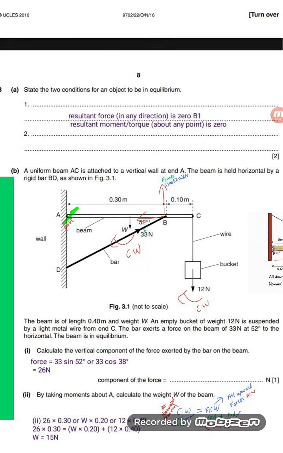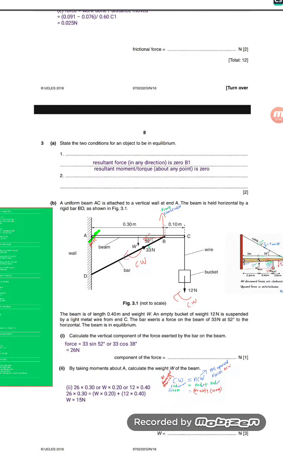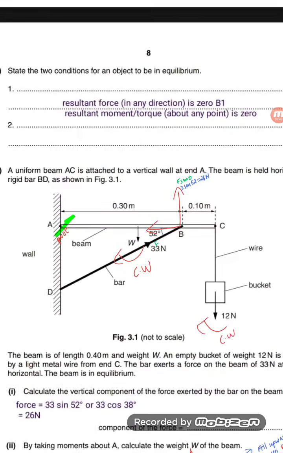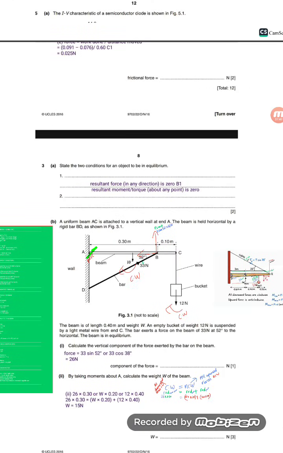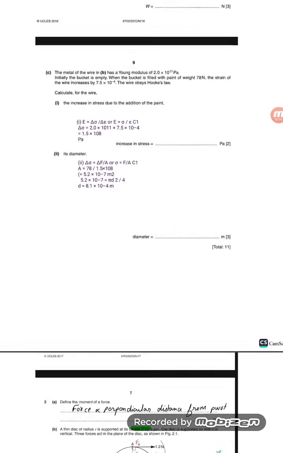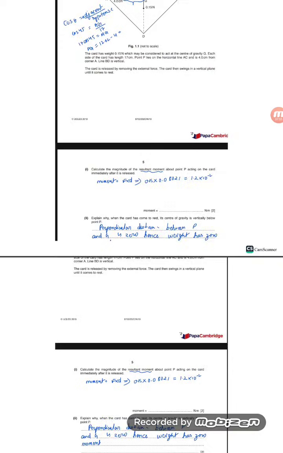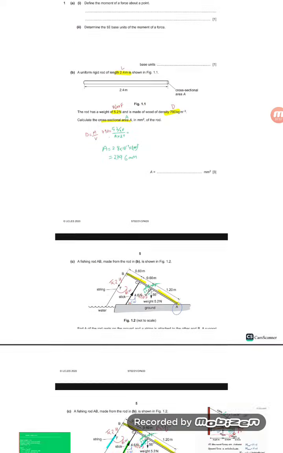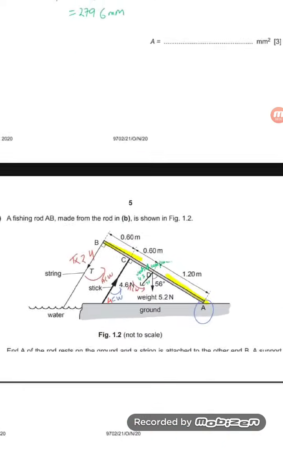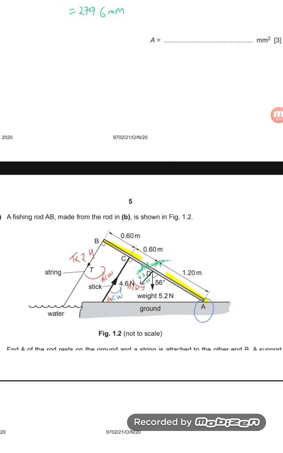One more thing also, here you can see in the paper they have given the left side too. This type of question they give you the left side, so you have to see the question. This is the right side, the pivot is here, and all the forces are acting on the right side, up and down. So this is easy, but in one question they give you the pivot on the left side and all the forces are acting on that side. See this type of question, so you have to see.